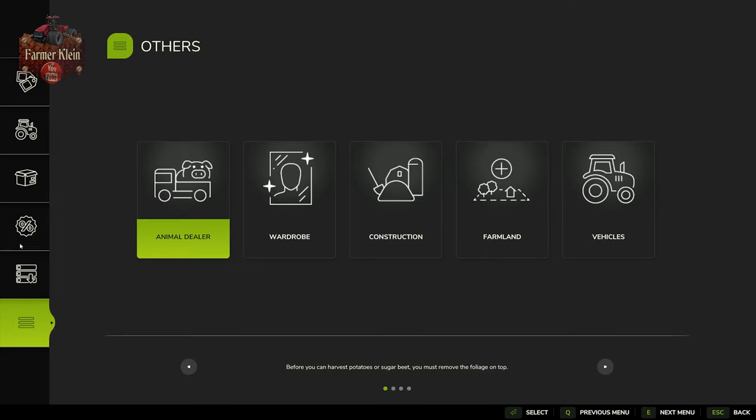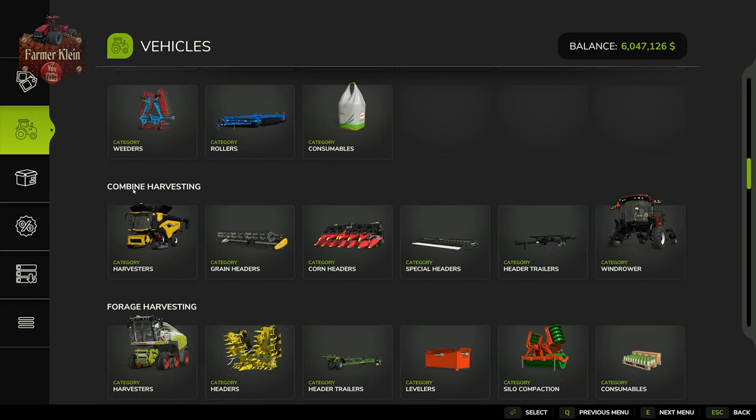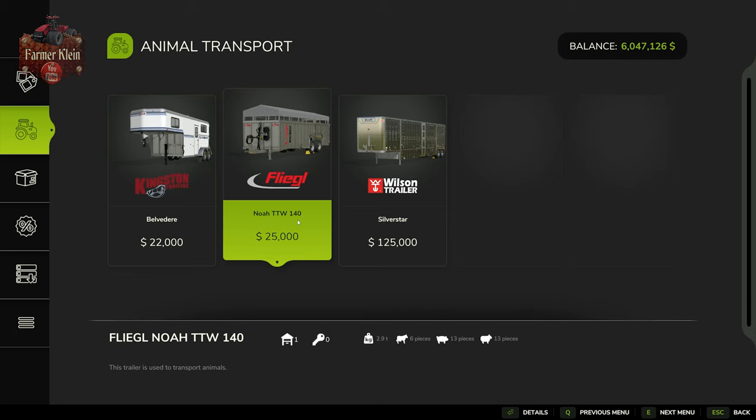But we're going to find that here under our vehicle shop. We're going to go to vehicles. We're going to scroll down to the animals category. And from there, we're going to find the animal transport. We can use, again, the TTW-140. We're going to be able to transport 13 sheep with this particular trailer.